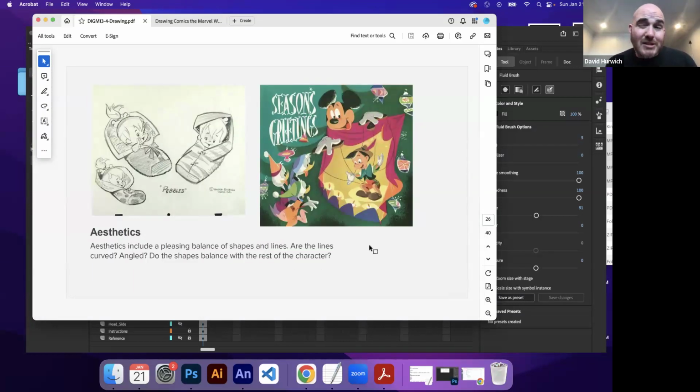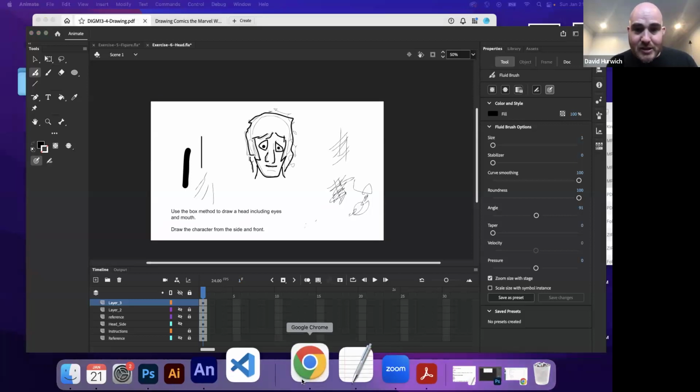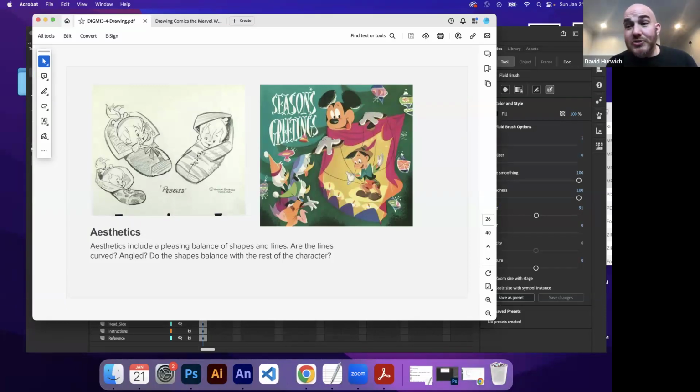Aesthetics are really about what it looks like, and a lot of things can go into that. Some of it might be thicker lines versus thinner lines. If I draw big, thick lines, that feels very different than if the character has thinner lines. Are you using cross hatching, speckling, dotted? What are the color choices? Gradients versus cross hatching to do shading. Do you have any shading? All of these play into the aesthetics. Are you using more curved lines or angled lines? Some designs are very angular, some are more curved.